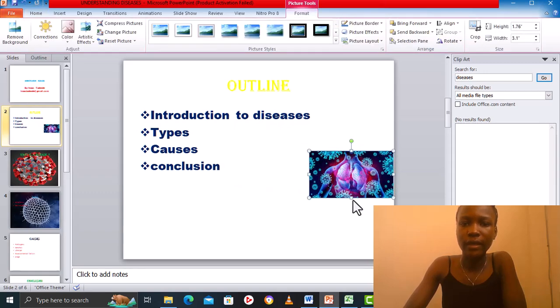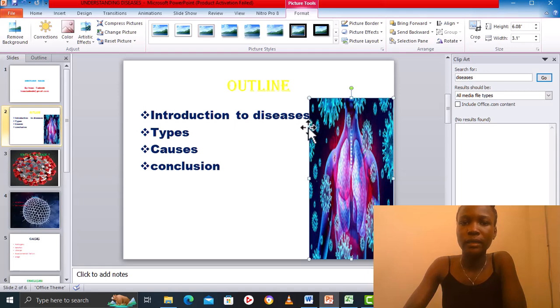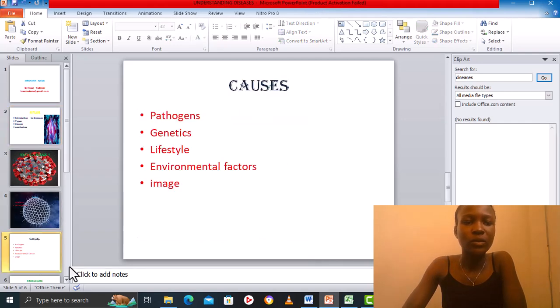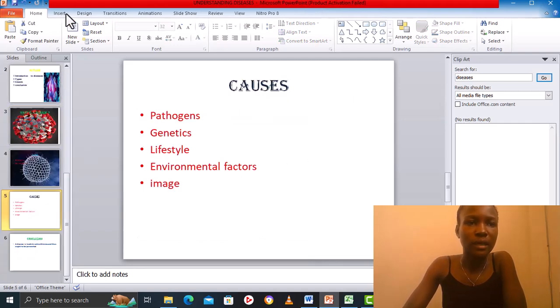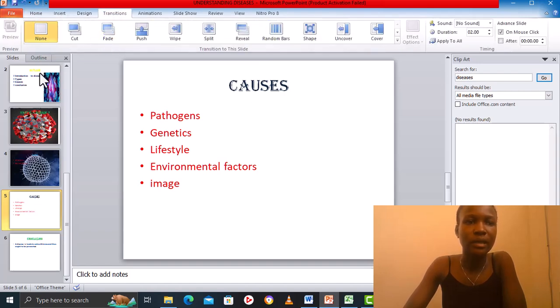So I have that. I could just adjust this to the corner, and yeah, there we have it. So after finishing, you will do that to all your slides. Now let us apply the transitions and what have you.